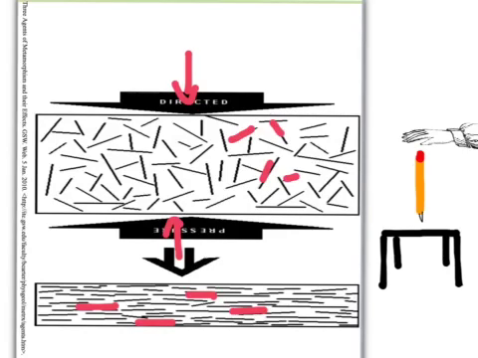Imagine you hold a pencil upright on a desk, and you have your hand at the top of the eraser. Imagine pushing down on the pencil. What would happen? The pencil would lay flat. This is exactly what happens with our mineral grains. You add pressure to the mineral and it will lay flat.